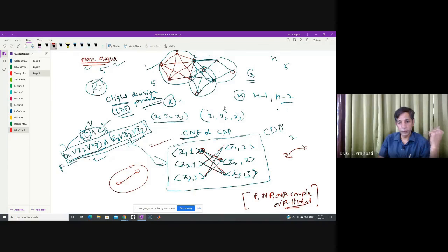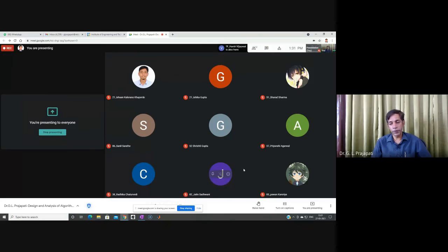For getting details, you can explore the chapters in much detail. Cormen has given sufficient details for P, NP, and NP complete. You can also find the details in the Sartaj Sahni book, and other books are also there as a reference, where you can find the discussion of P, NP, and NP complete problems. So this is the portion you have to study as much as you can. We have covered it very briefly.